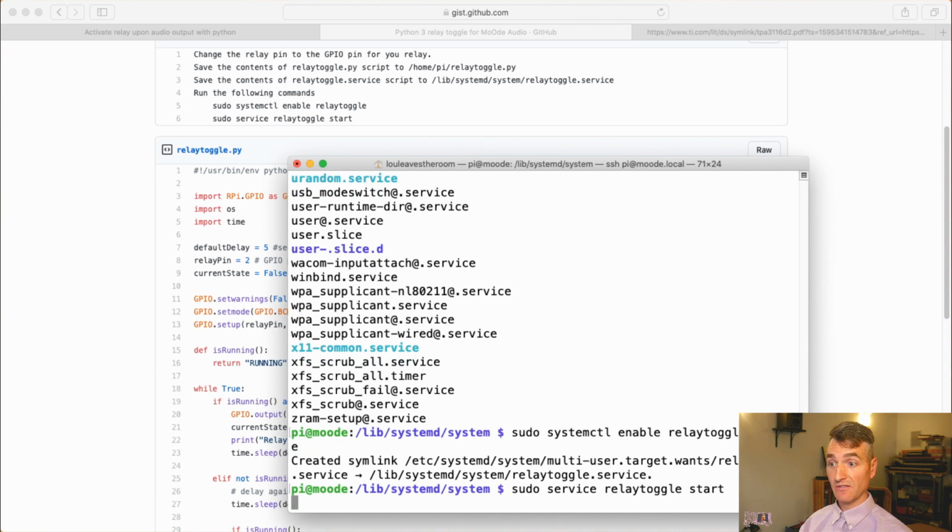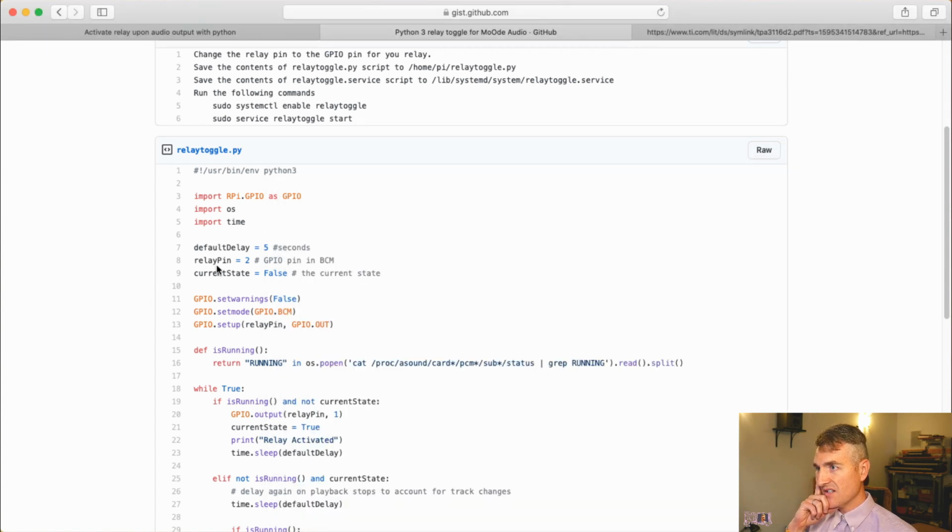Now our service should be started. What this means is when it's going, the pin should go high, and when no sound is coming out, the pin should be pulled low. Ideally, we'll see if it actually works. GPIO 2. I'm wondering if I needed to change this relay pin, GPIO pin, to 12. Let us find out. That is an easy switch to make.